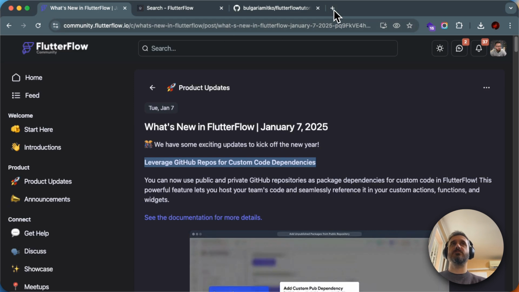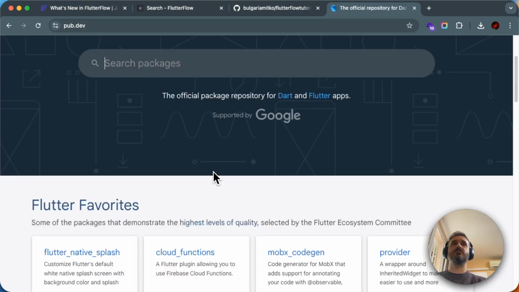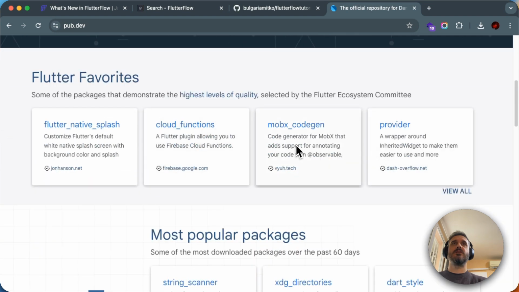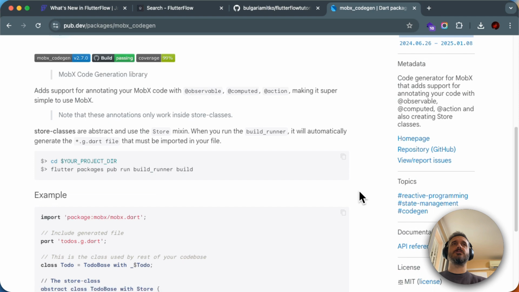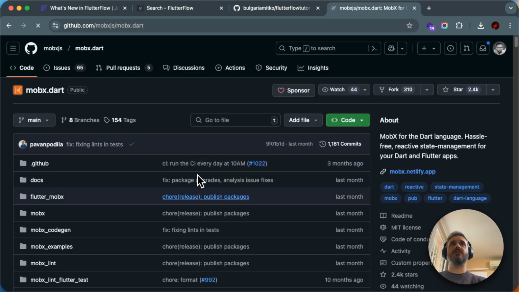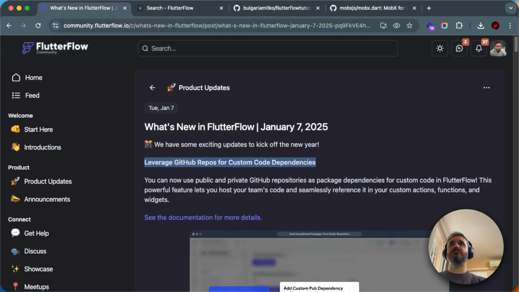When you go to pub.dev and click on any library out there, you can go to its GitHub, and every pub.dev package has a GitHub. So I was wondering, what is the difference between importing it from GitHub and importing it like that?